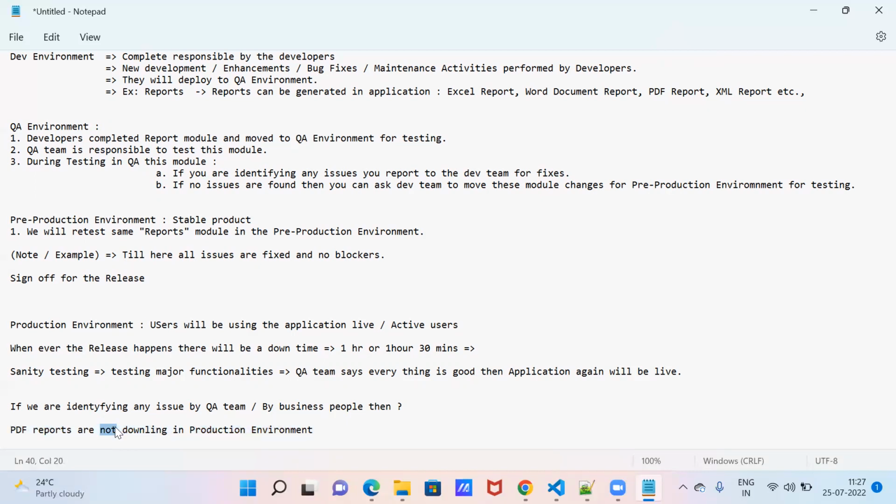There are some specific users who want to download only the PDF reports. They need to download the PDF reports and check them, so they will understand only the PDF reports. So why is this not working? The PDF report is a blocker. So now how can we resolve this?